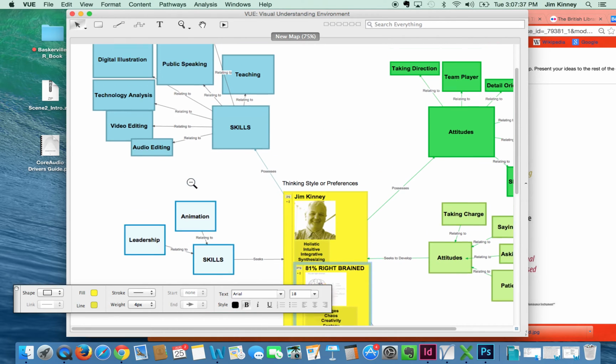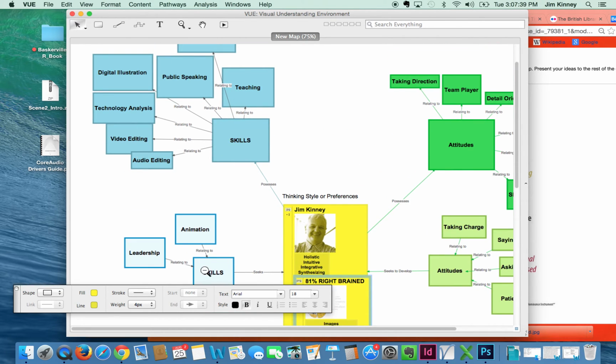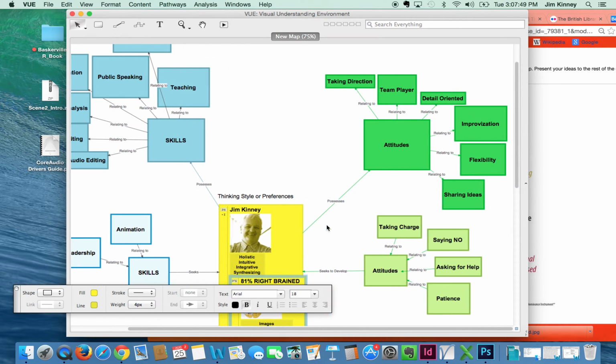So you'll notice that I've chosen blue, and you'll use the same color scheme. You'll use blue for skills, and the lighter blue represents those skills that I'm in need of acquiring. And you'll notice with attitudes, we've got dark green and the light green representing those attitudes that I need to develop in myself.